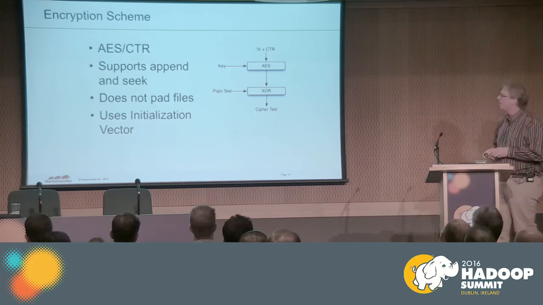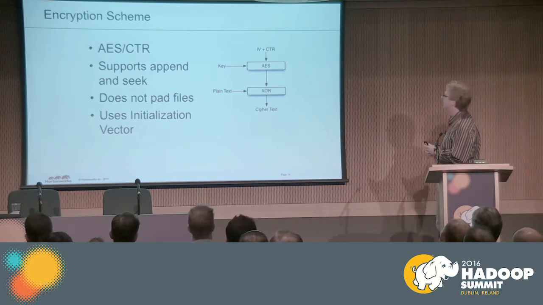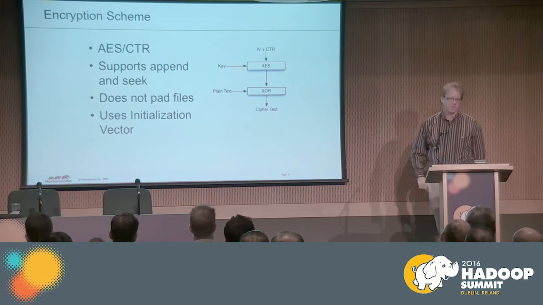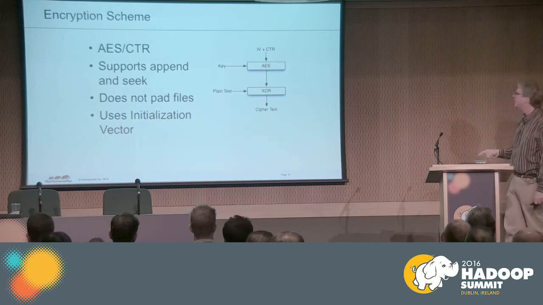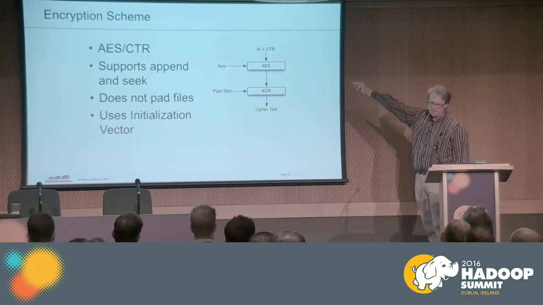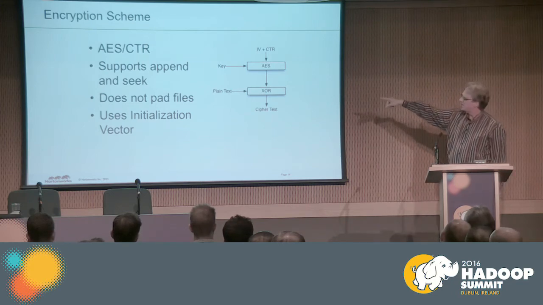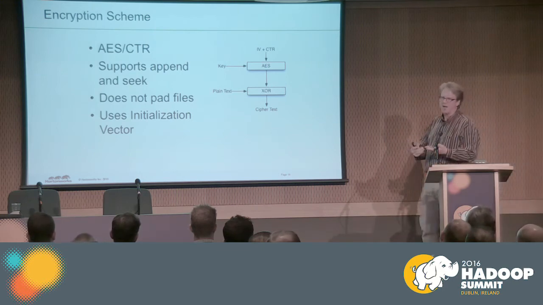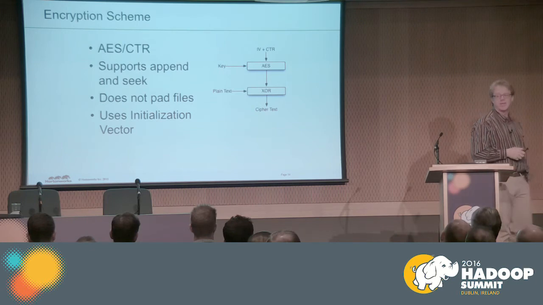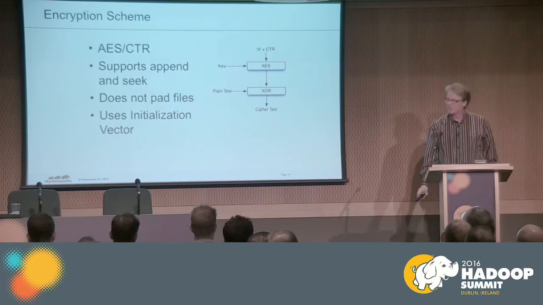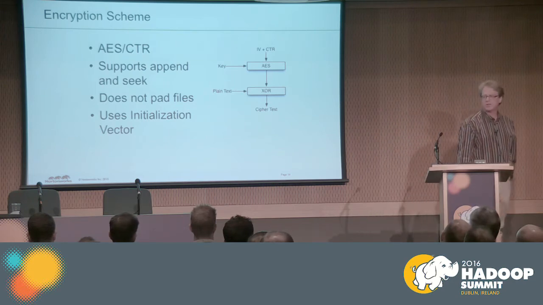So we used a scheme called AES CTR. It's based on AES. But instead of encrypting the file directly, it takes the key and encrypts an initialization vector, as well as a counter. CTR is the counter. And so basically, each encryption block or chunk gets the next number, and then that's XORed with the file contents. And so you end up with a ciphertext, but you don't have to pad. You can still append, and it means that seek is fine because you know exactly what the value of the CTR is at any point in the file.